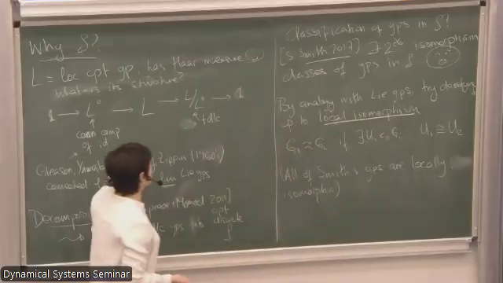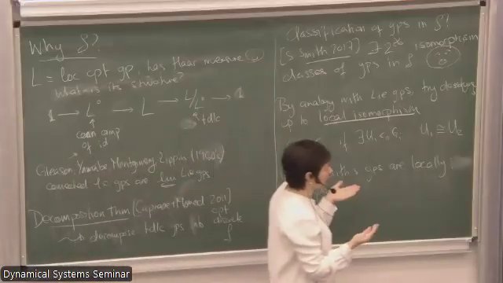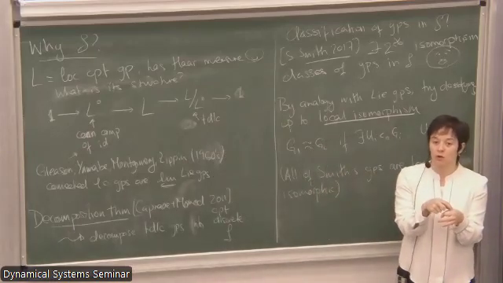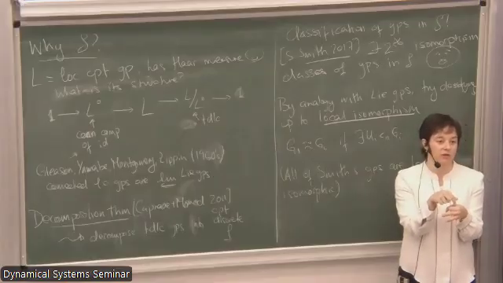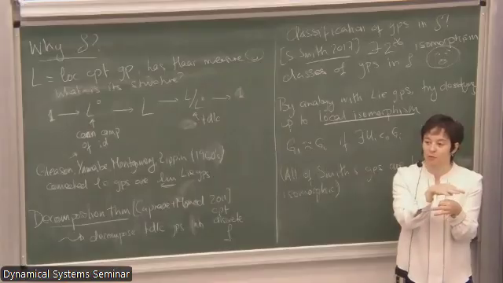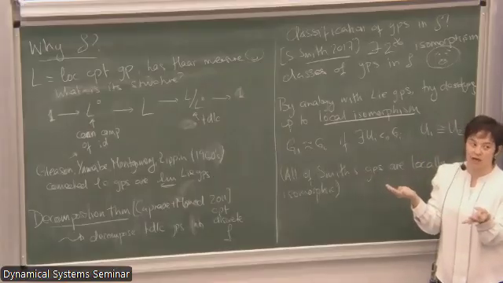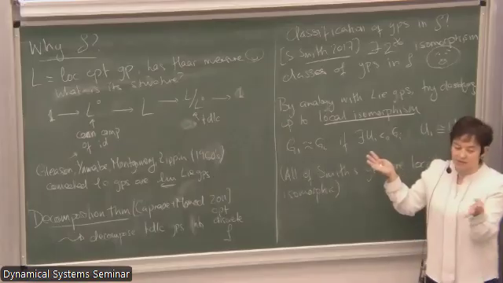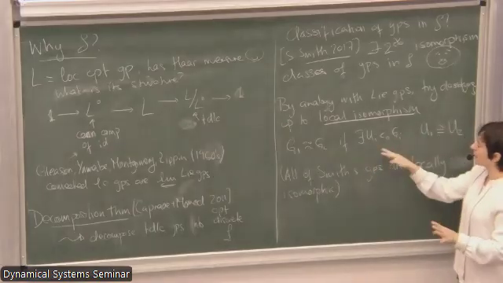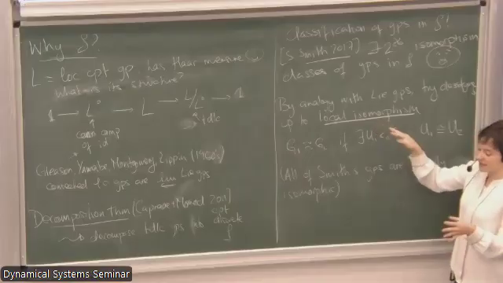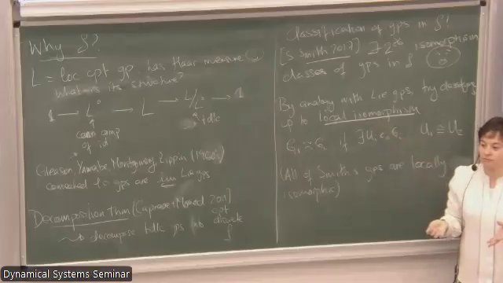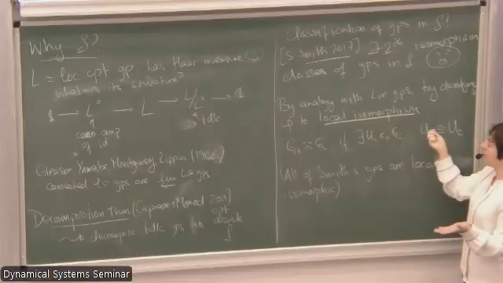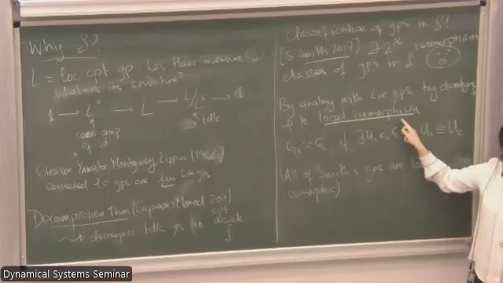But we don't lose hope. We still go by analogy with Lie groups because it's very informative. So in Lie groups, you can study them via their Lie algebras, which is essentially their local structure. What happens around the identity? What happens in a neighborhood of the identity? Now we don't have Lie algebras in this setting, unless it's a p-adic Lie group, but okay, don't want to get into that. But what we do have in all cases is open subgroups. So we study the open subgroups. So the question is, can we classify these groups in S up to local isomorphism?